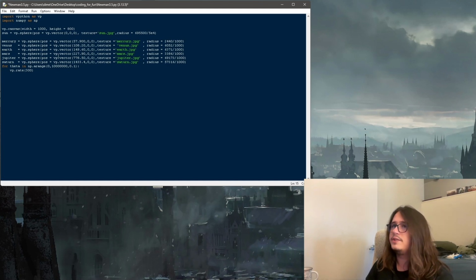And then for each of these, we actually have to now update the positions. So we've got a bunch of planets.pos to change the position. Each of them is going to be a new VPython vector.